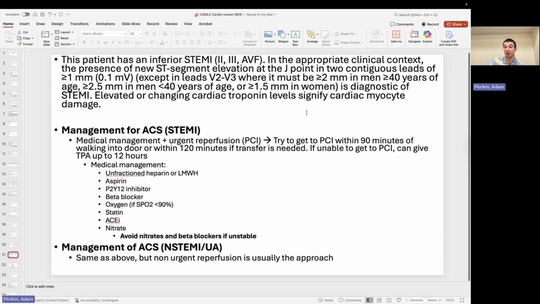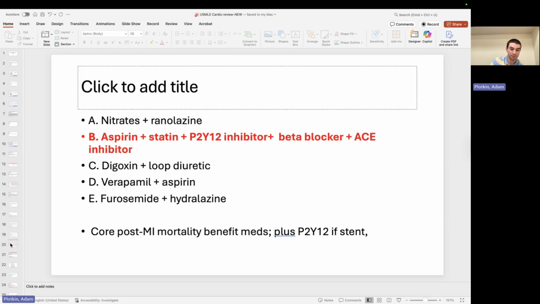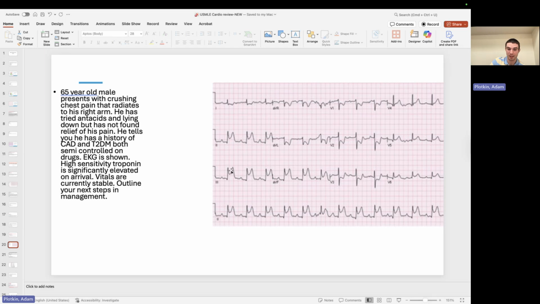All right, so this patient definitely has a STEMI, right, in 2, 3, and aVF. So if you go back, you can see in 2, the J point's elevated, and in 3, the J point's elevated, and in aVF, the J point is elevated. And then if we look at the anterior portion of my heart, they have ST depressions, which would be my reciprocal change, right? So if the inferior portion of my heart is completely occluded as a myocardial infarction, as a STEMI, we have a reciprocal change where the anterior portion of my heart tends to show ST depression, right?